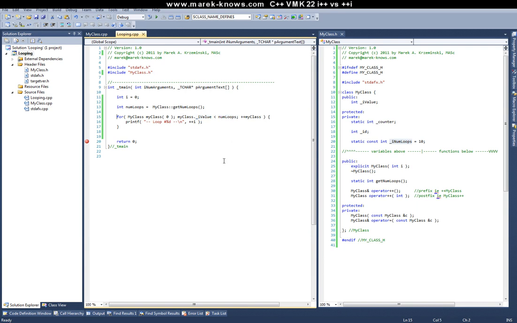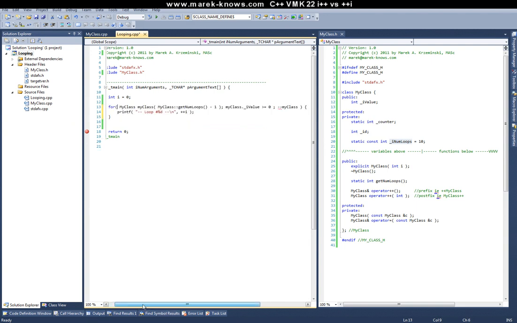So let me demonstrate here. If I were to rewrite this for loop like this, you basically start at the very end, so number of loops minus 1, and you check to see whether your value is greater than or equal to 0 as opposed to some arbitrary number of loop value. And then instead of going up by 1 every time, you should go down by 1 every time since you're starting at the very end.